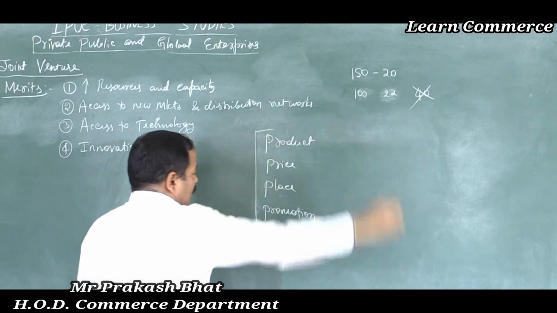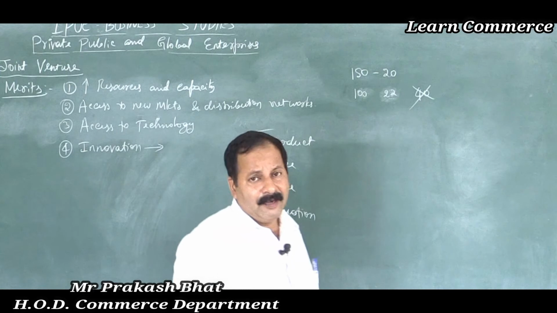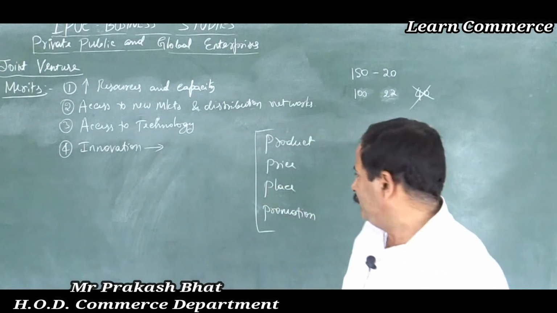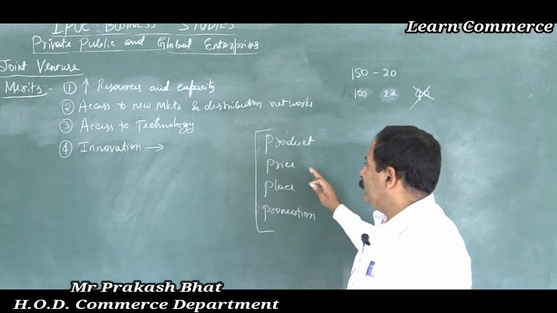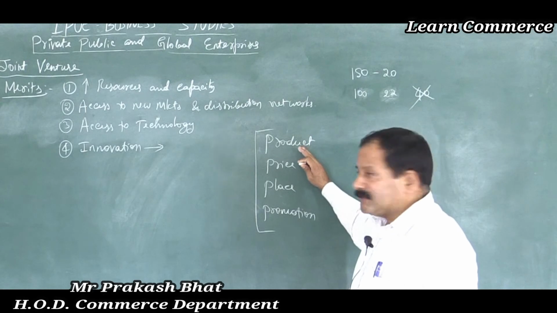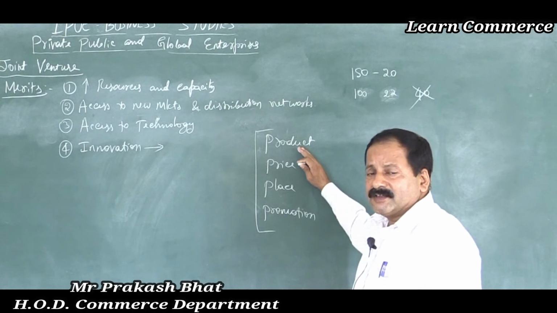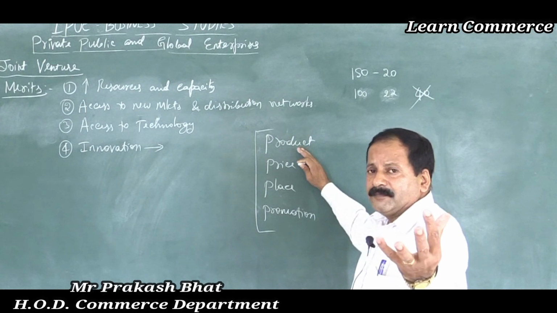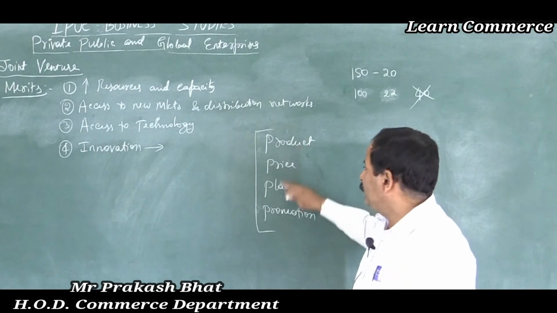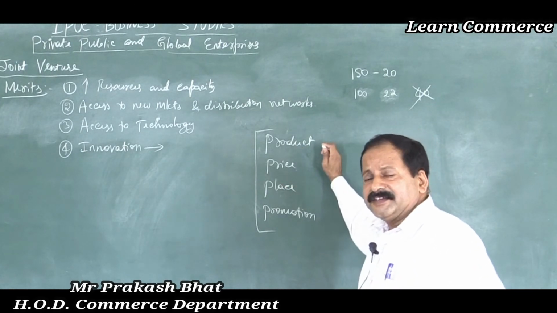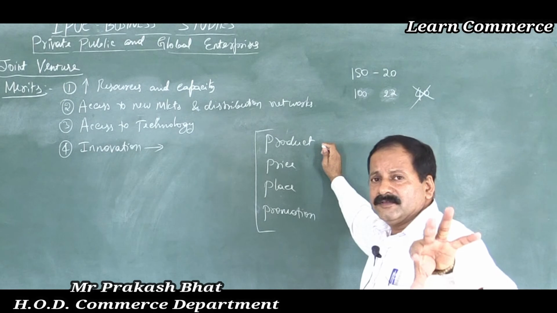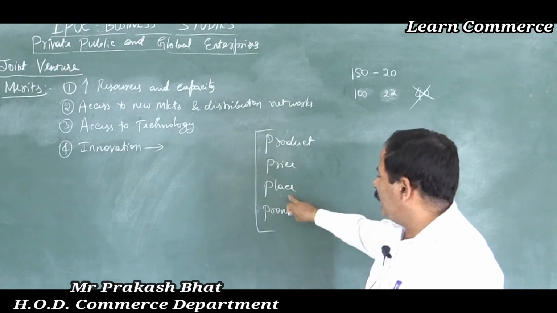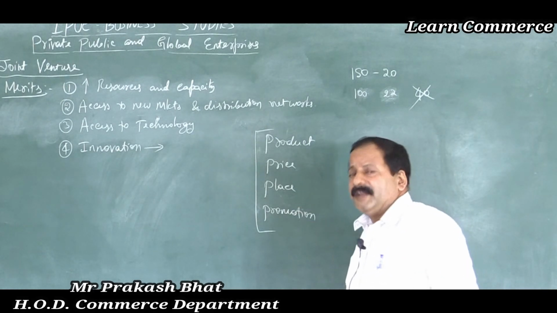All these 4 elements, which are called marketing mix elements, you will study in second year PUC. So here the manufacturer can do anything with the product, isn't it? He can change the shape, size, fragrance, that is the content of the product. Price, he can fix at any value. And place, he can distribute the product at any place.